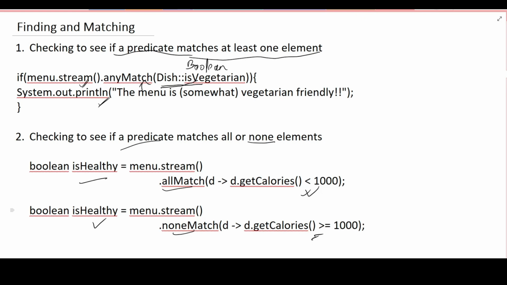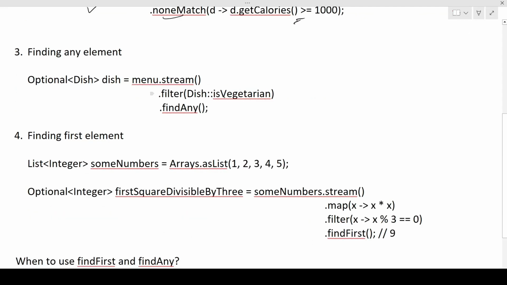Then finding elements in the stream. Just like anyMatch, but here, instead of a boolean, we are getting an Optional. We will discuss Optional in more detail; for now you can just consider it a enclosing class of any object that says whether that object is present or not.